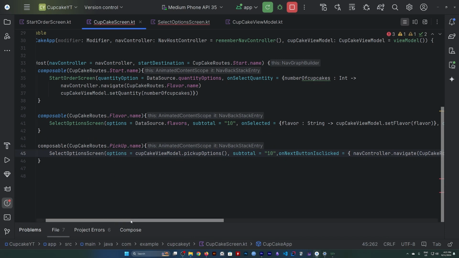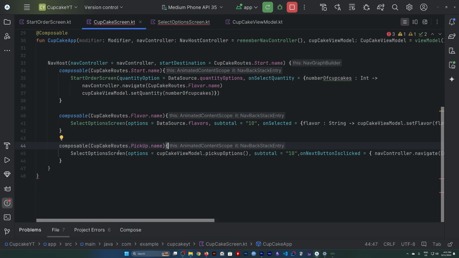Okay, let's try finding the errors. Composable, not good. It's not finding the associated closing bracket.